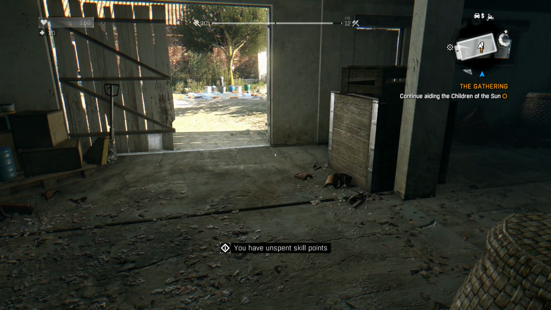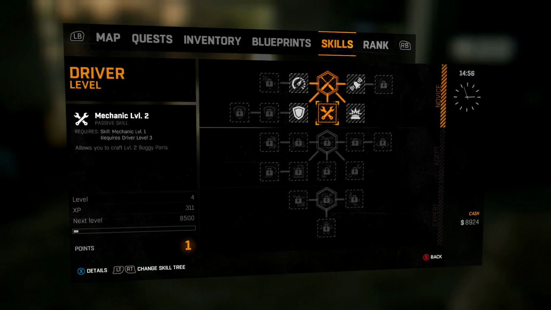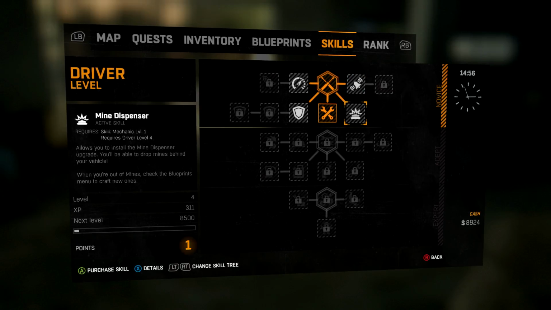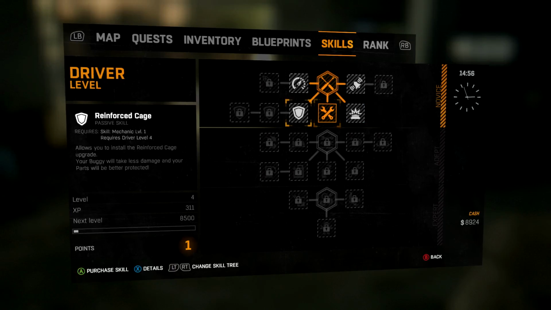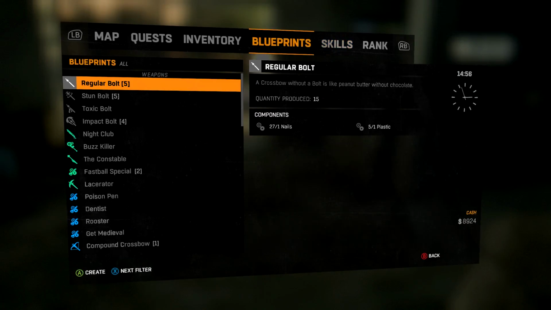Ooh. Let's spend a skill point. Where is it? It's under driver. I think I got that last time I played. Okay, here we go. Nitro, again, not a big nitro guy yet. Mine dispenser allows you to install the mine dispenser upgrade. You're able to drop mines behind your vehicle. Whoa. How about this one? Allows you to install reinforcement cage. There you go. That's what I need. Even though this would be really cool, I actually might kill myself using that. This is good enough right here. So, take that. Reinforcement shield is good.